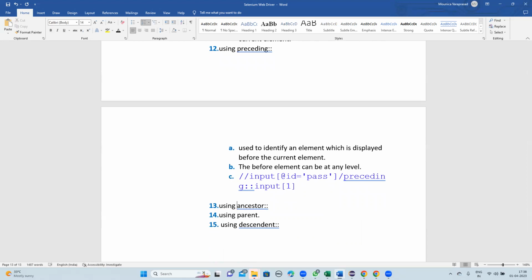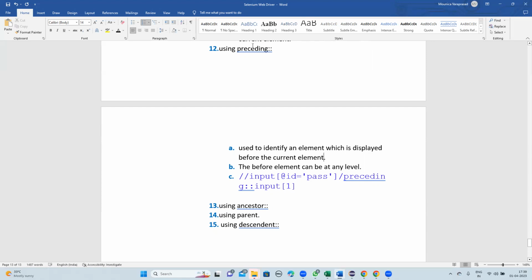See here. Next function, the ancestor function. What is the meaning of ancestors? Parents, grandparents, right? Forefathers, right? That is the meaning. In the same meaning, we are using the ancestor function here. It is the same as preceding, but the only difference is that with preceding, the before element can be at any level, and there is no need for any relation between the current element and the before element.